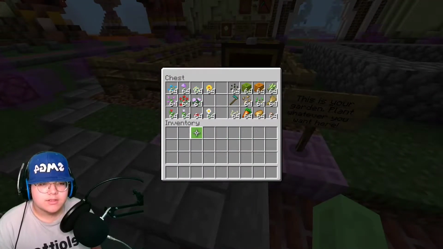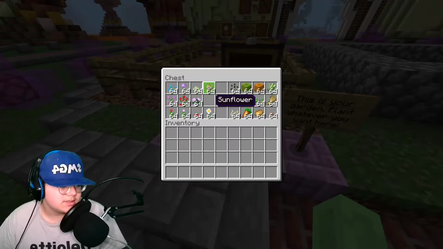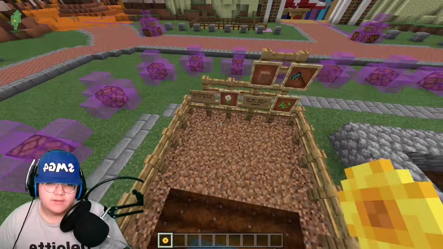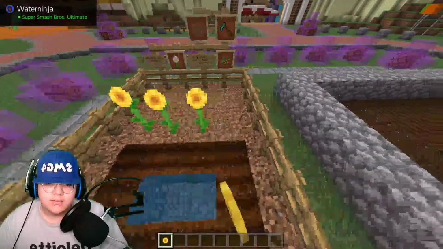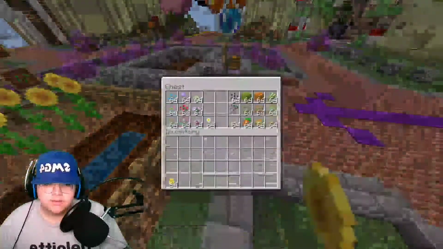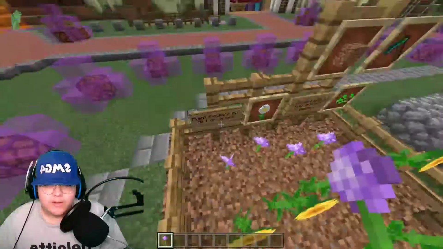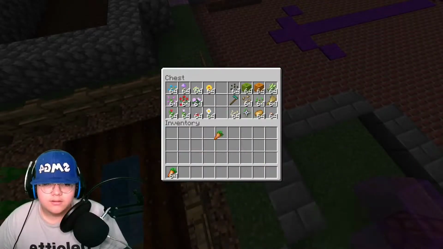Unfortunately, there isn't a green flower, so I will go with the one that looks the most aesthetically pleasing, and that is the sunflower. Plant flowers with dirt or grass. Apparently, I can't place flowers there. And I will plant some carrots.